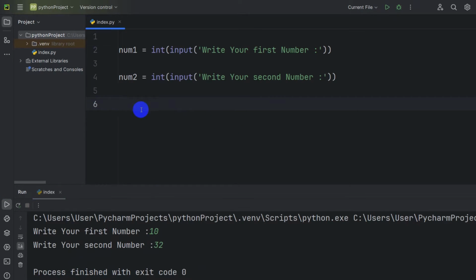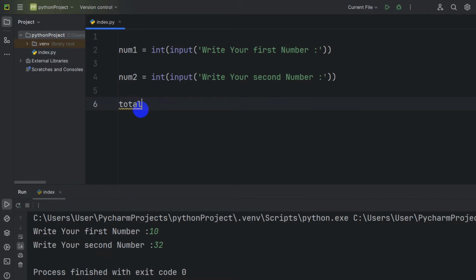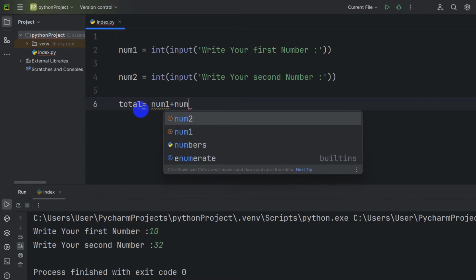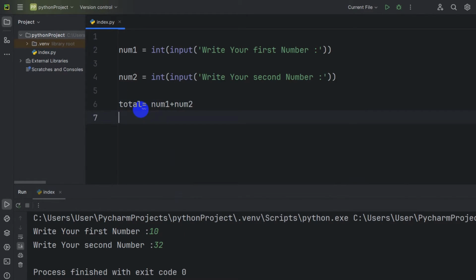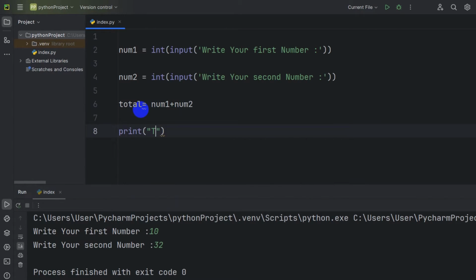So here we're going to declare a variable, let's say sum, or let's say total equal to number1 plus number2. And after that, we're going to say print, then we'll say "Total value is", then we need to give a comma here.